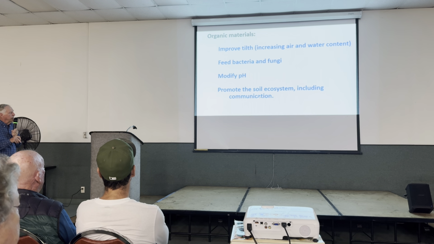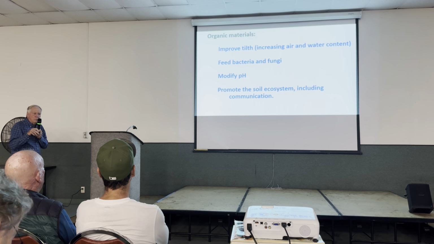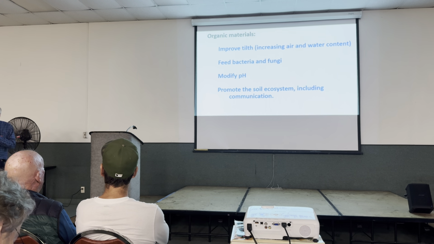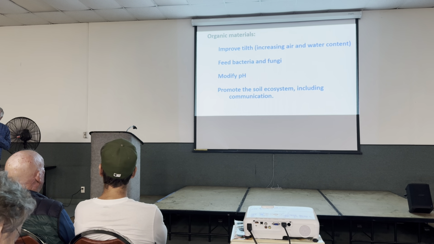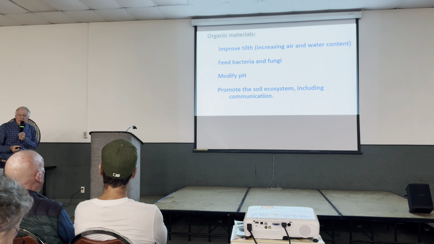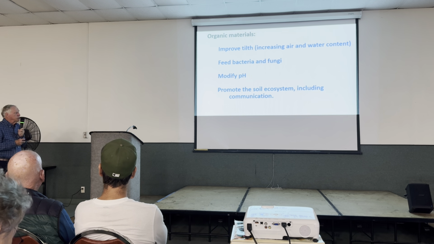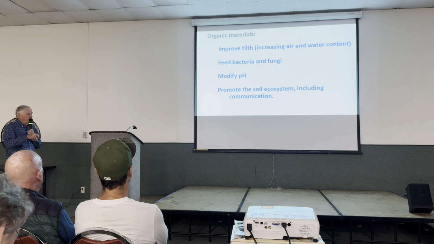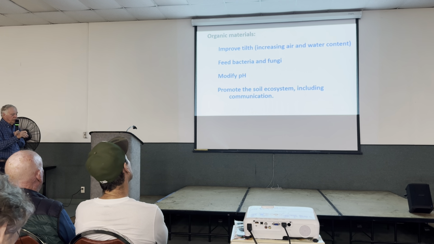But I think about, when you put organic material in your garden, that you're feeding the ecosystem. Because there is an ecosystem there around the roots. And what you're really doing is feeding that ecosystem, not so much the plants as the ecosystem, including the communication between the plants and the communication between the plants and the fungi and bacteria, all of which are dependent on these mycorrhizal fungi.